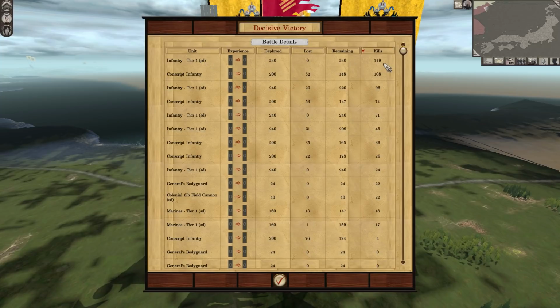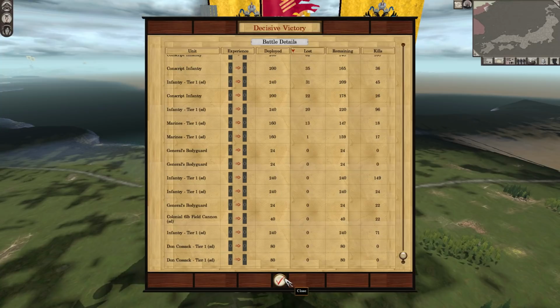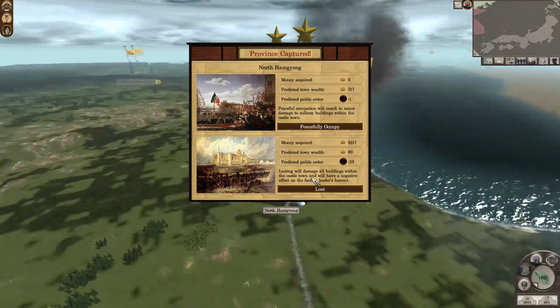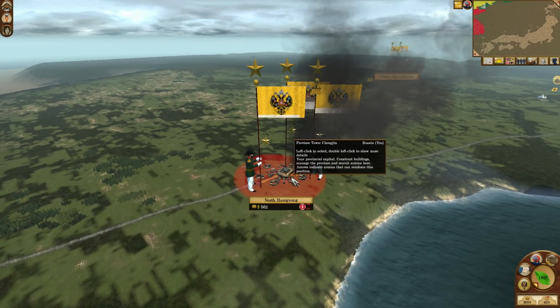We've got one infantry unit, losing none, killing 150. Then conscript infantry as we go through. Highest losses goes to the conscripts, but they went inside the castle, so no surprise there. Not much else to say. We managed to take this first settlement, which we peacefully occupy.